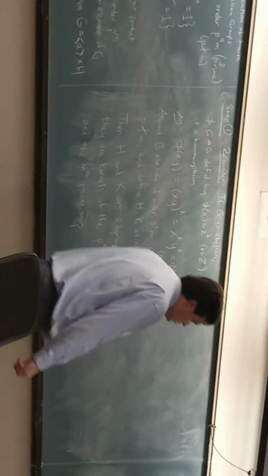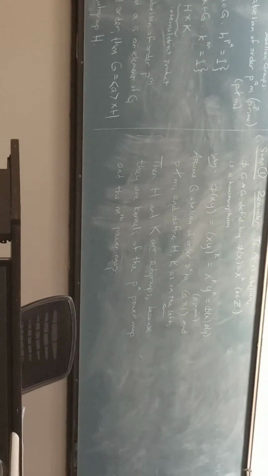In fact, they're normal subgroups. How do we know they're not just subgroups but normal? Kernel is always normal. Oh, that's a good answer. That's a better answer than what I was thinking of. What's the other answer? Subgroup of abelian. Yeah, we're in abelian groups, so everything's normal. Either answer is a good answer.